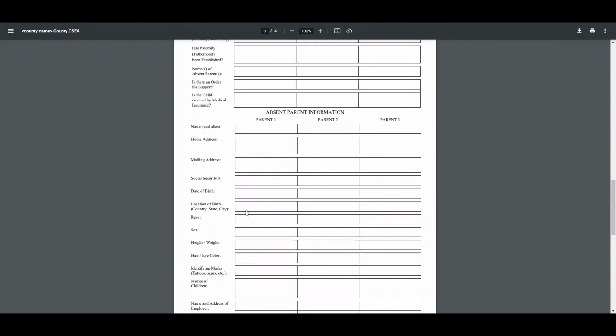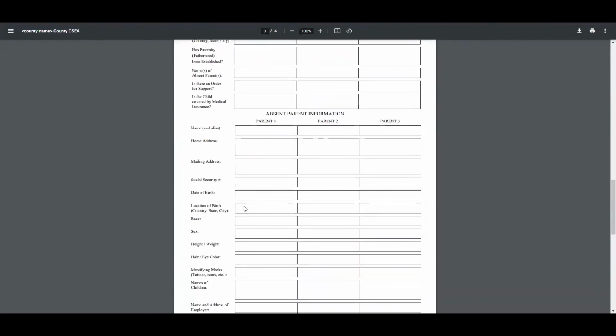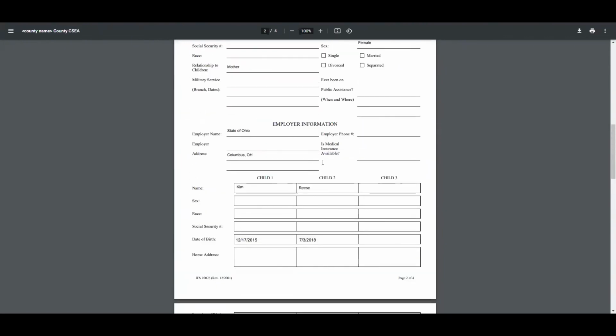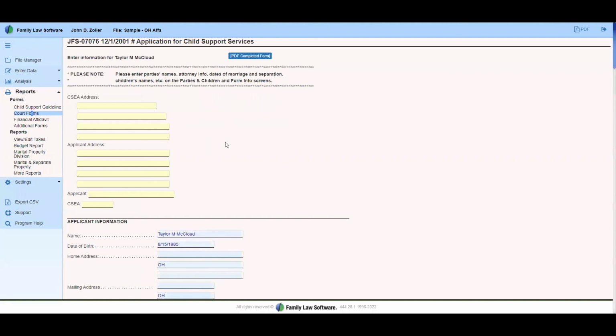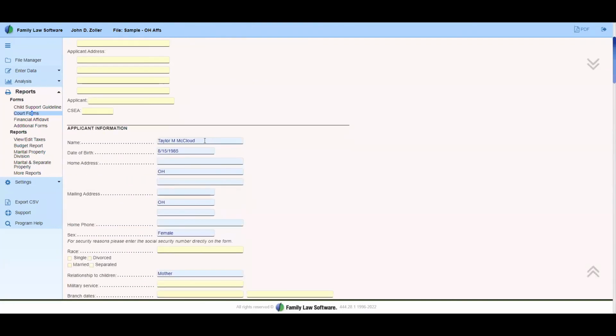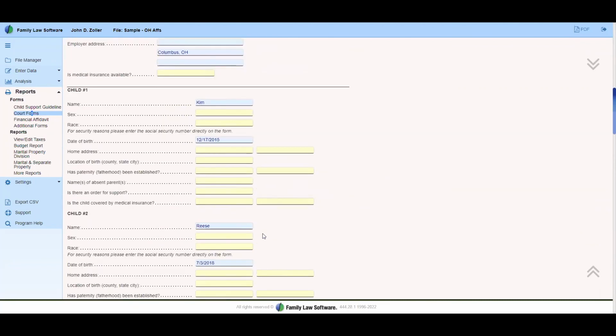I clicked the wrong box, so this one could be printed and then typed on. Let me go back here. Now we have a form fillable PDF, and you can fill it out, and you can see names, dates of birth. If we had put in addresses, that stuff would have all been filled out from your data entry.